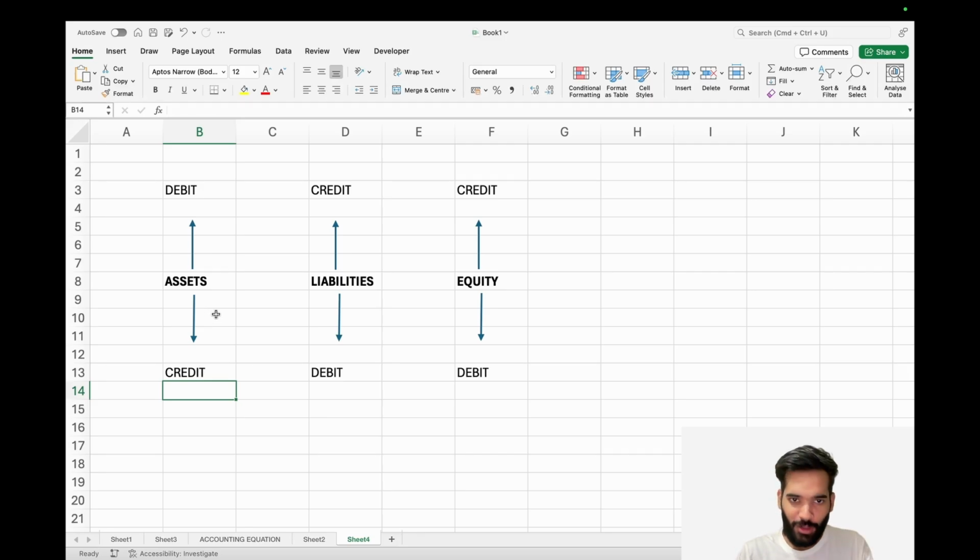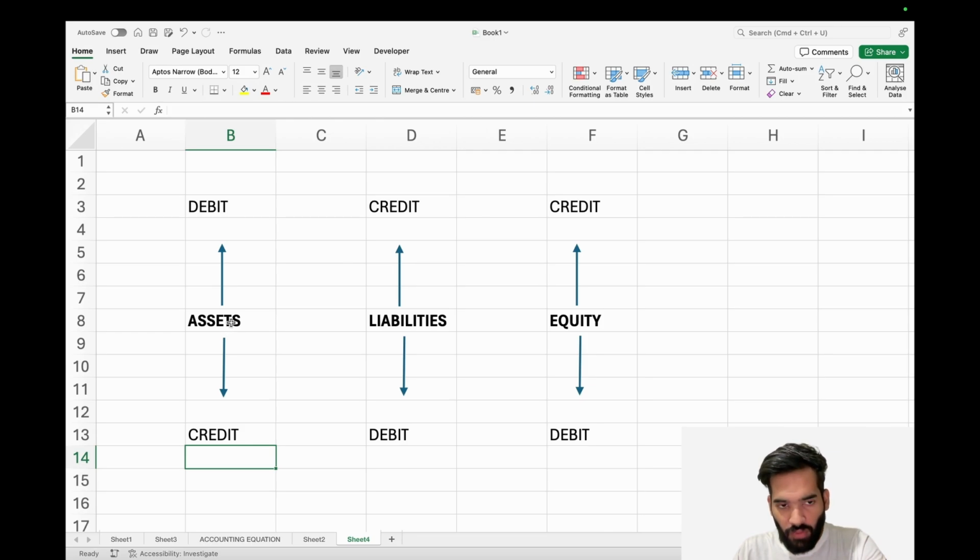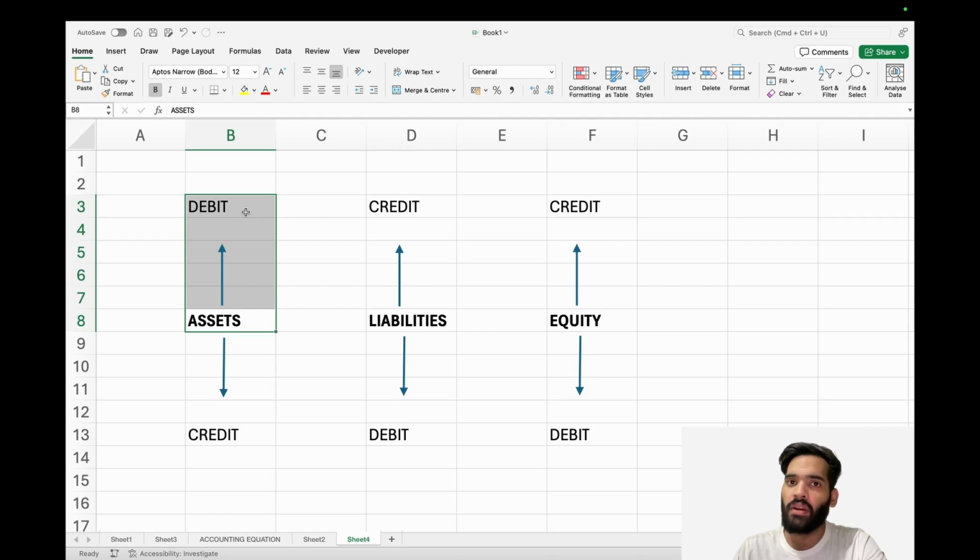So basically, to explain this, what I mean by all of this is that we have to memorize that when assets increase, they will always be debit. Now you might say, why do assets increase on debit? This is the way accounting is structured. The person who came up with this debit and credit approach had to come up with it in a manner where debits are equal to the credits. So what I would say is, don't worry about why this is the rule as much as just memorizing this rule of accounting, like in accounting language, right?